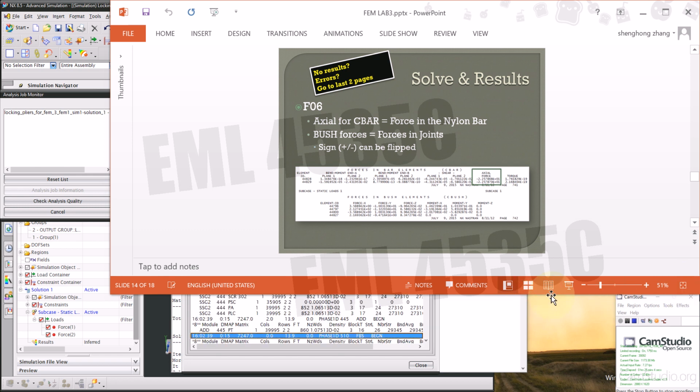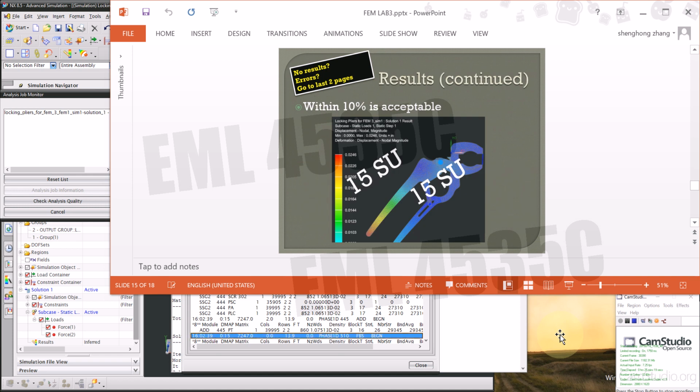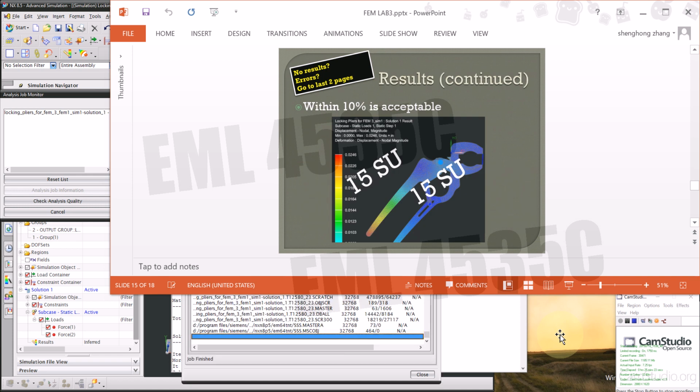Then the forces in the C bush elements, that's the force in the joints. And you will be doing hand calculation, then get values compared to those values in the FO6. Then that's the displacement magnitude. You should have a number within 10%.